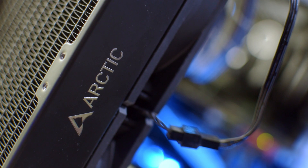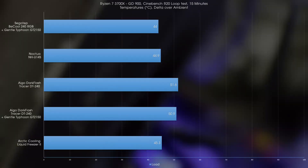Moving on to the test results: given how much good things I've heard about this cooler, I had high expectations. What I didn't expect to find was it losing out in thermal performance to my Segutep BQ240, which is a much cheaper Chinese-made AIO with a thinner radiator. I double-checked and even triple-checked the numbers and reseated the cooler multiple times to ensure proper contact was made with the IHS, but the results still ended up roughly the same. To be fair, one Celsius of difference isn't really something I'd call a loss so much as a minor variance, but it's still not something I expected out of this cooler.